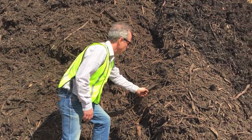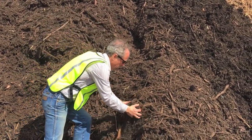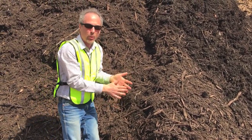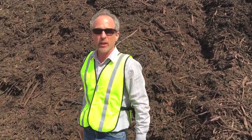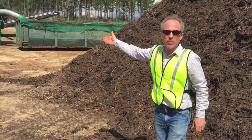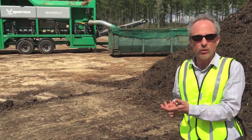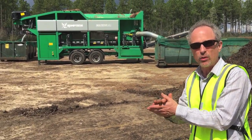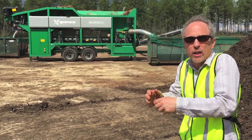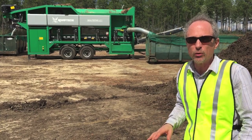You can see there are big pieces of wood in the pile — these aren't going to break down in 60 days. But in the midst of that, there's nice fine material. To separate that out, we come to the next big piece of equipment: a screening machine. It will separate out the large pieces of wood so they can be used again in the composting process, and it produces the fine-textured compost using a series of star screens and discs that separate the fine material from the coarse material.